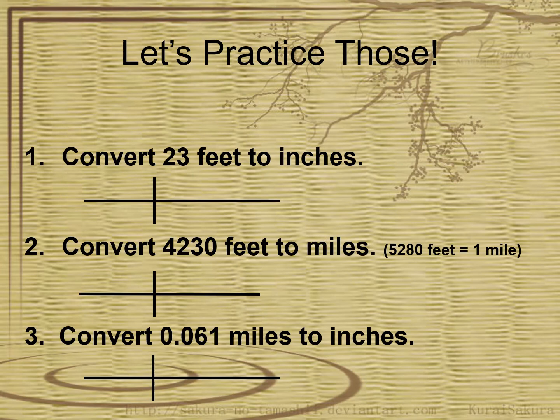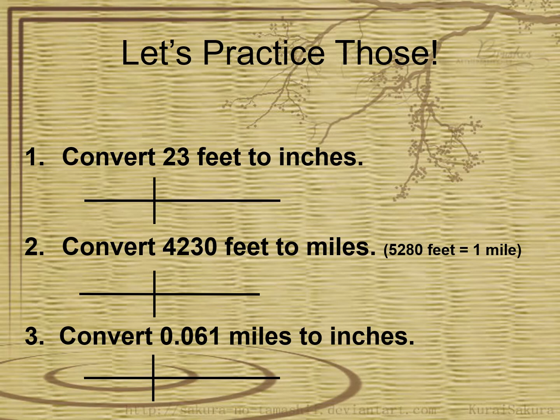All right, so let's practice some conversions. Now these are just simple conversions that you should know how to do. And on number 2, they give you a relationship that you need. So at this time, pause the video so you can practice these 3 conversions, and then start the video back up again and see if you set them up correctly and if you have the right answers. Make sure you always have your calculator, something to write with, and some paper, and your periodic table. So pause the video, do these 3 conversions, and then come back and see if you are correct.